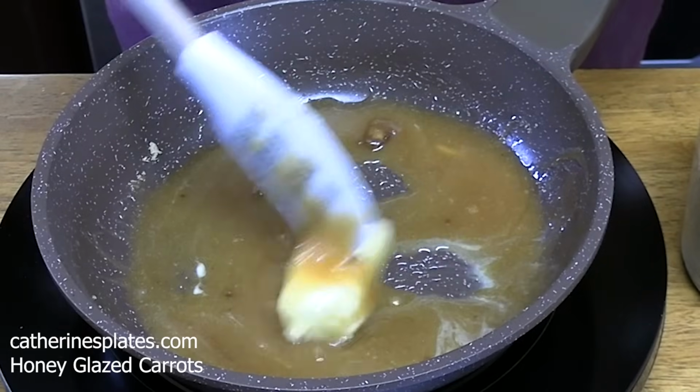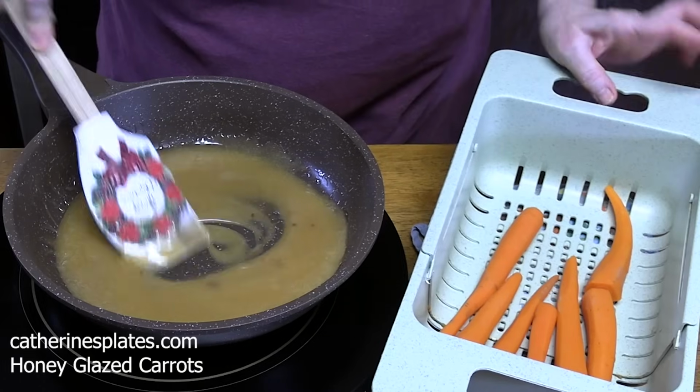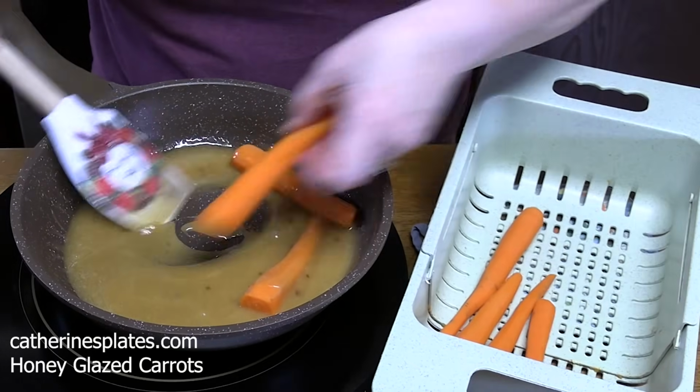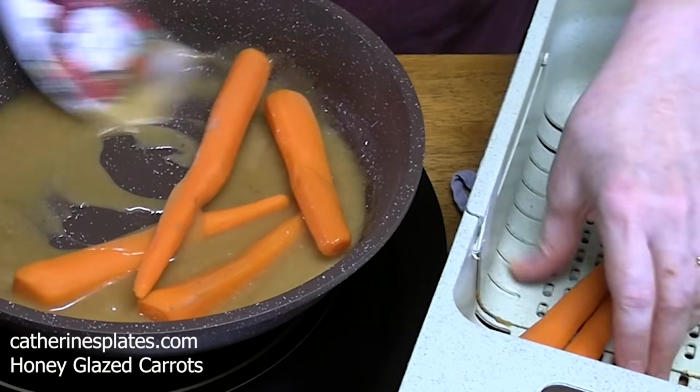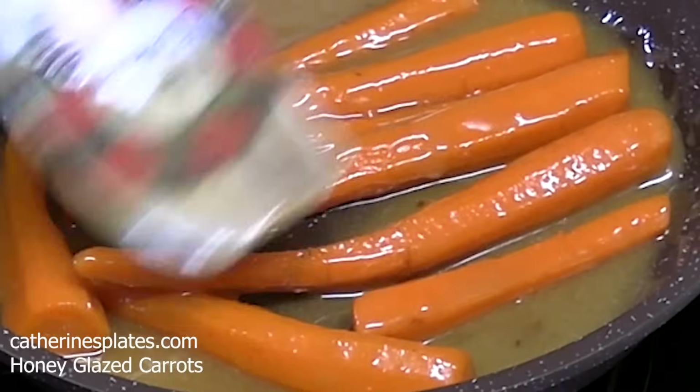Now the butter is salted butter, so I'm not gonna add any salt to this dish. All right, we're gonna start adding our carrots in. Get them nice and coated. Then we're gonna simmer this for just a few minutes. All right, we've got them nice and coated.